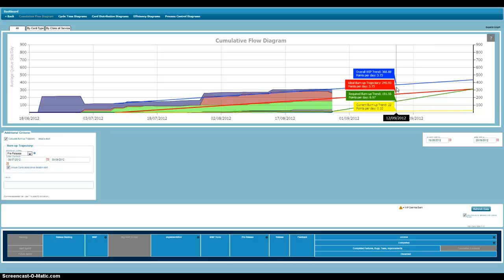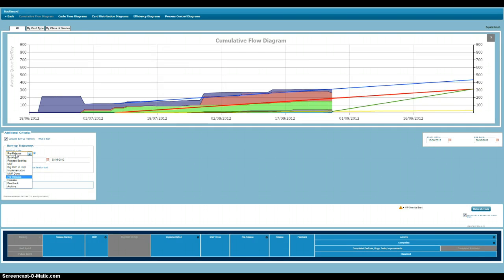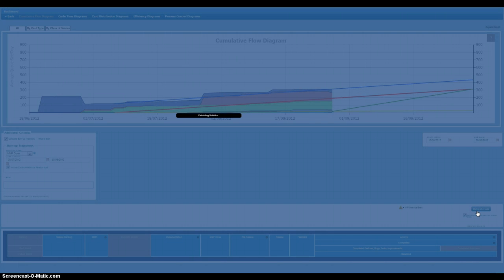So that's what you need to do on the board in order to get this accurate cumulative flow diagram, which shows you basically the top line is the overall scope in your project based on the sizes that you put on the cards, and the progress based on your actual progress. If you decide, by the way, that you don't want to look at pre-release but MMF done, you might get different numbers.